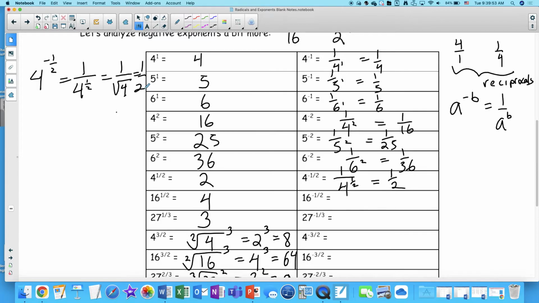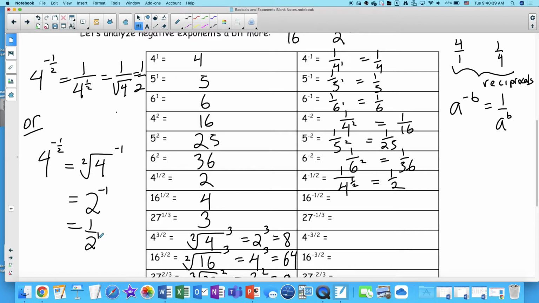You can do it in the opposite order there, though, where you have 4 to the negative 1/2. The important thing to know, though, is that you cannot have a negative index. So this negative sign must go with the exponent, not with the index, okay? So this is going to be the square root of 4 to the negative 1. The square root of 4 is 2. So that's 2 to the negative 1, which is 1 over 2 to the 1, or 1 over 2. Okay, so you can do it in either order. Yes, it's a good question.